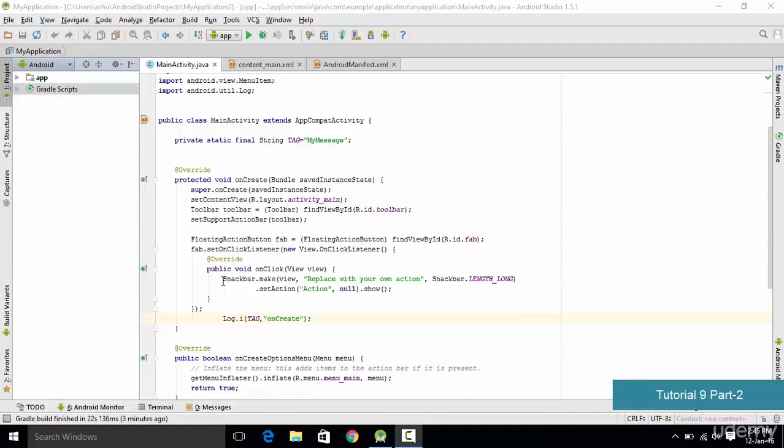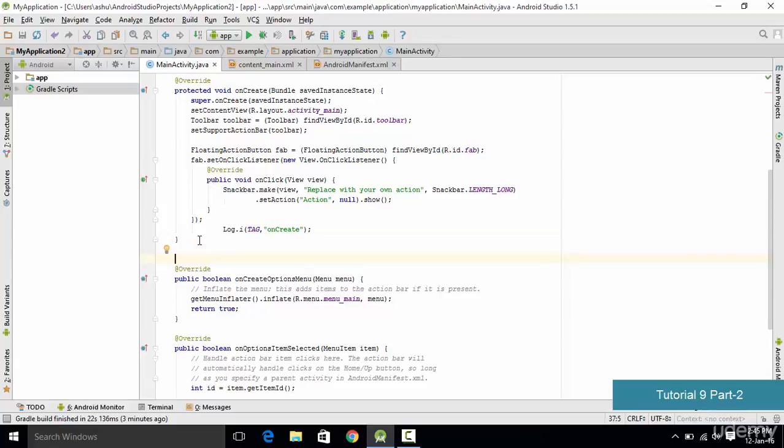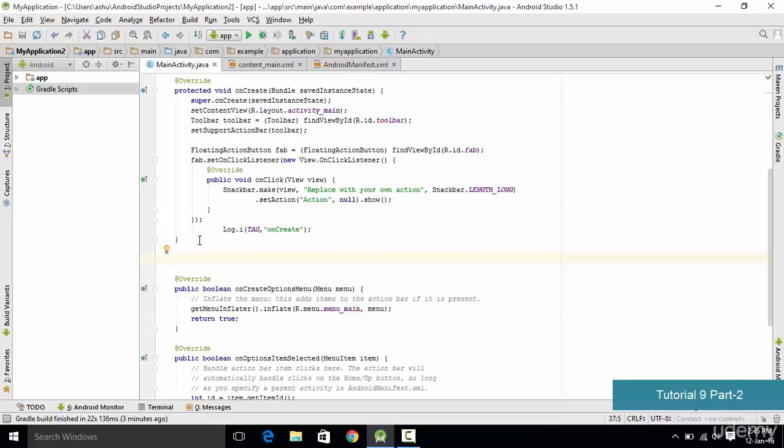Now we want to make sure that we also add the other methods such as onStart, onResume, onPause, onStop, and all the other methods which we want. In order to add those, instead of typing the code right here, you could use a technique called code completion. To use code completion, you simply click on the place where you want to insert your code, hold the Alt key on your keyboard and simply press Insert.